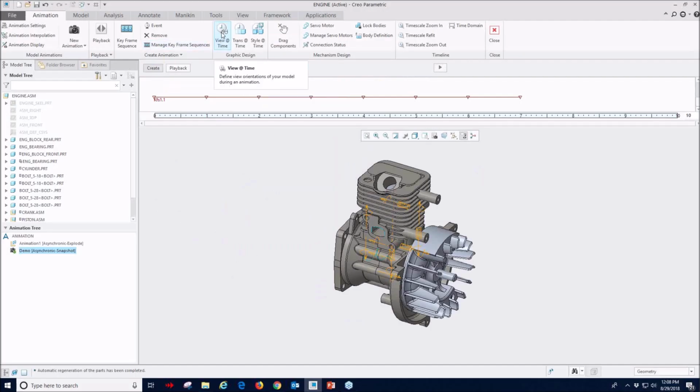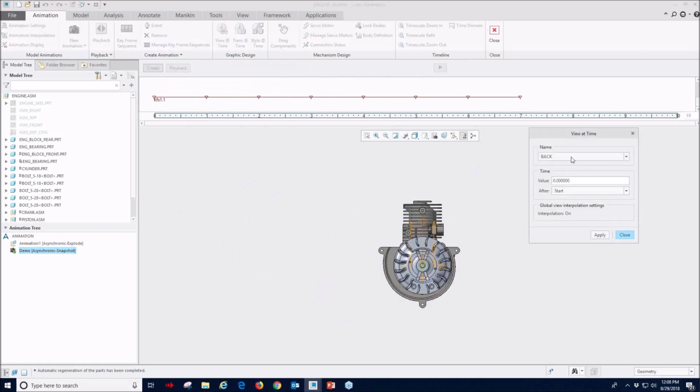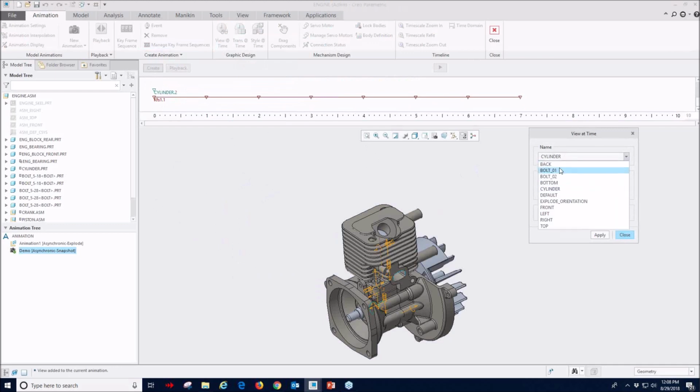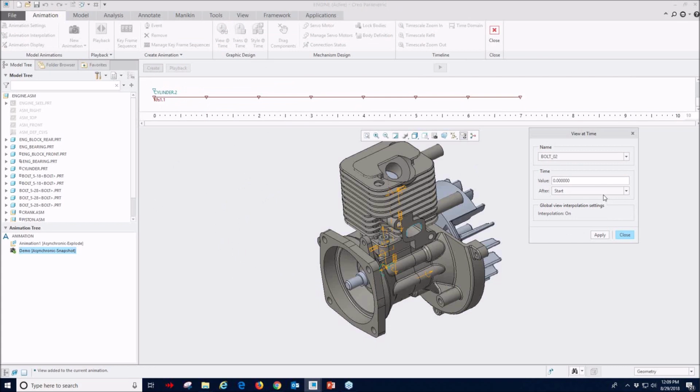So I'm going to tell it to do view at a specific time. And we're going to start with my cylinder view at the start. Then I want to orient to my bolt 2 view, which is zoomed in a little bit.